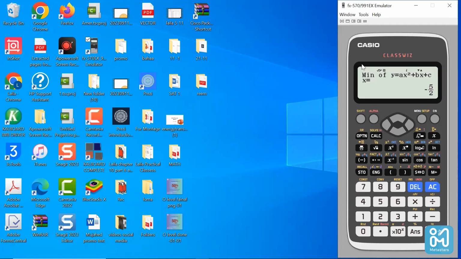The vertex, how we find it, احنا بنعرف انه في عنا rule كانت negative b over 2a, then you take the value, plug it in the original function. Now want to save time and to be accurate 100%, we use this calculator. It gives us the vertex. This is the line of symmetry, negative 5 over 2. Press another equal, y equal negative 1 over 4. Focus, we have the ordered pair for h and k للvertex, and the type, it's minimum or maximum, يعني open up or open down. هيك عملنا quick review على الكالكوليتر.